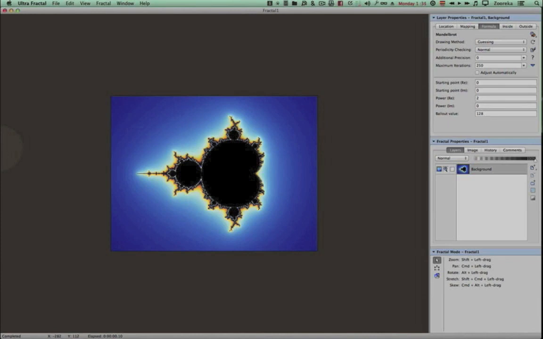But because layers is a fairly complicated topic, especially for people who are not familiar with using graphics editing programs, etc., we're going to break this down into a series of modules, looking at just individual components, different things we can do with layers. And then at the end of this series of lessons, we're going to put it all together.